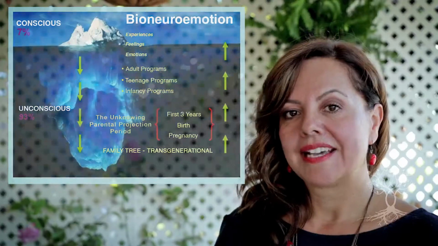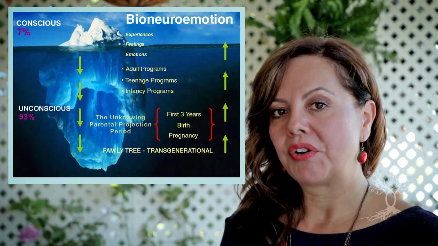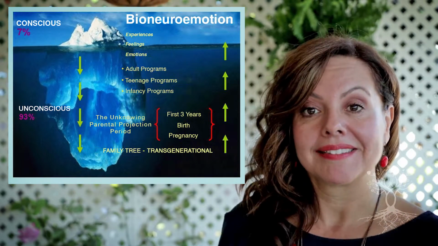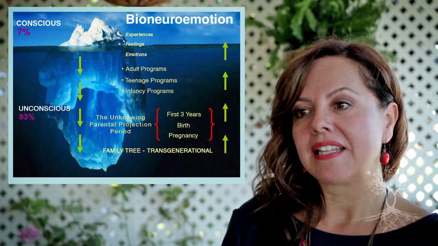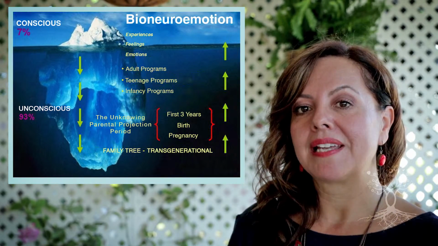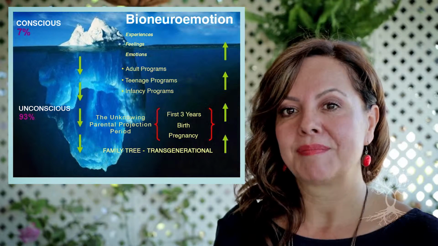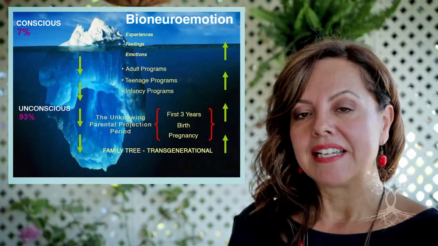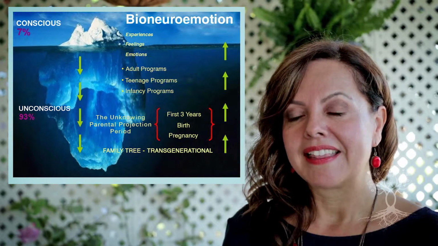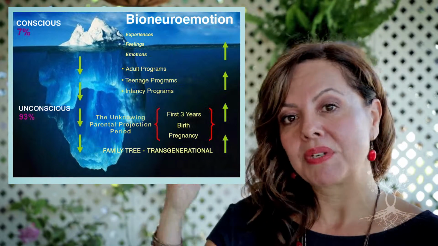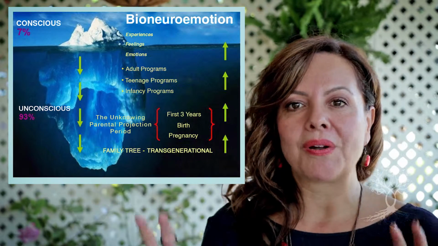So now let's take a look at the following graph. As you see, this graph is a picture of an iceberg. It's a metaphor for our mind. Only the top 7% is above water, and this is a representation of our conscious mind. The rest of it is 93%. That is the unconscious or subconscious mind, which is pretty much underwater. That's why we call it hidden.